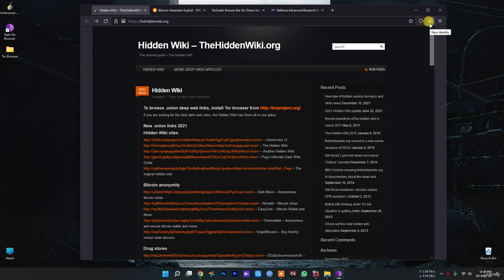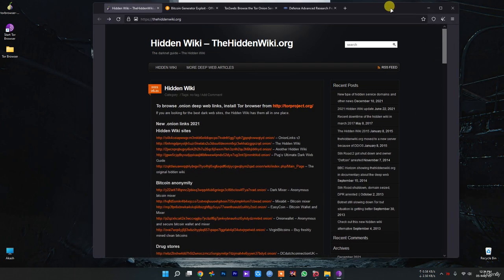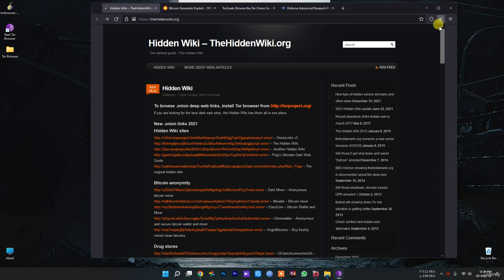And one thing that I always tell: don't full screen your Tor browser. If you full screen your Tor browser, your machine can be vulnerable to hacking. So make sure you always use a half-sized or minimized version of Tor browser. So that's all about Tor hidden services.